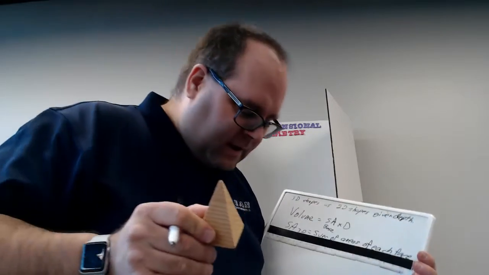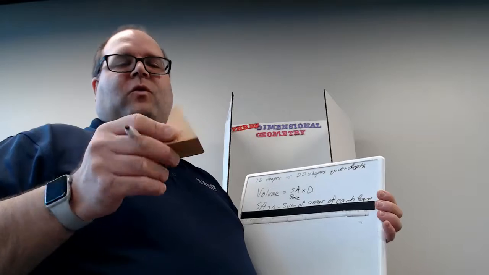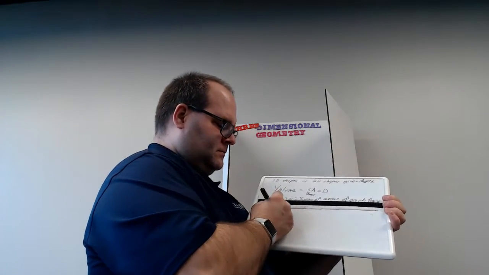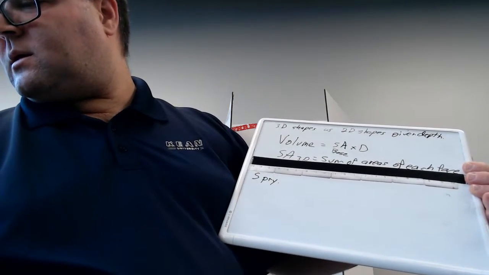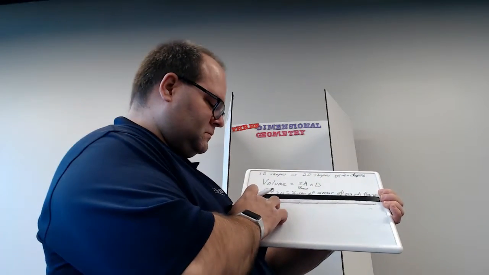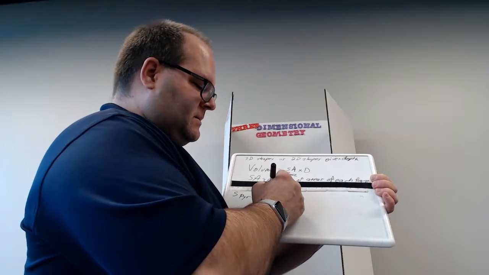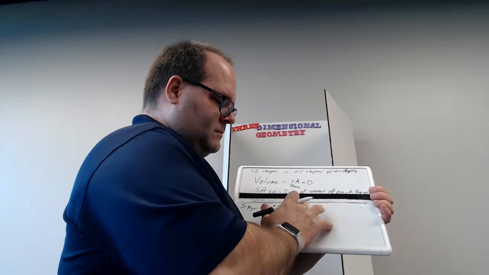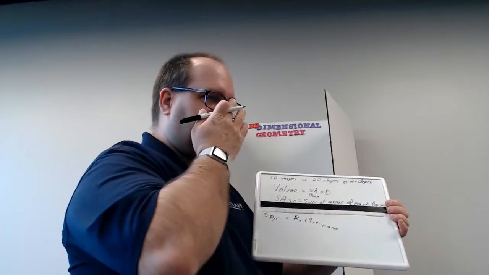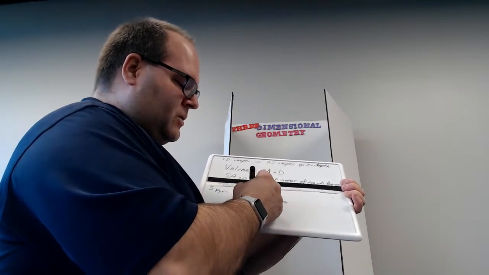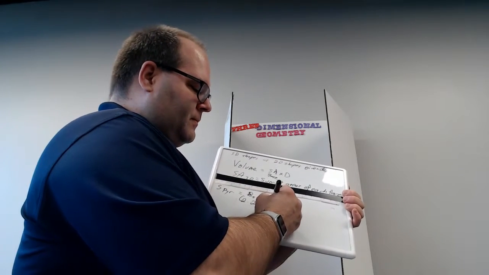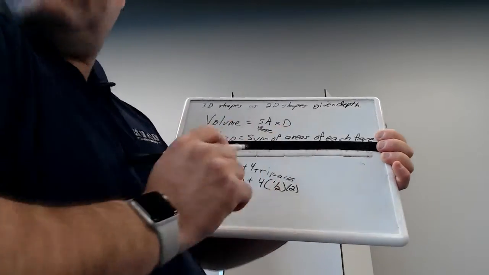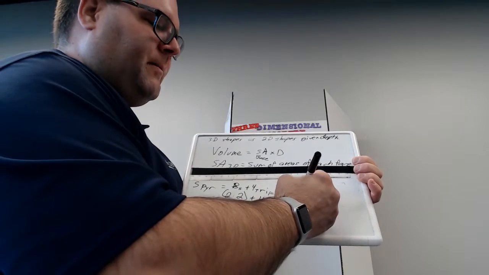A pyramid, again, has 5 faces, and 4 of those faces are triangles, and 1 is a square. So we have a square pyramid. It is going to have a square base plus 4 triangular side faces. So our square base is 2 by 2. Our triangle, we have 4 of them, with 1/2 our base of 2 and a height of 4.